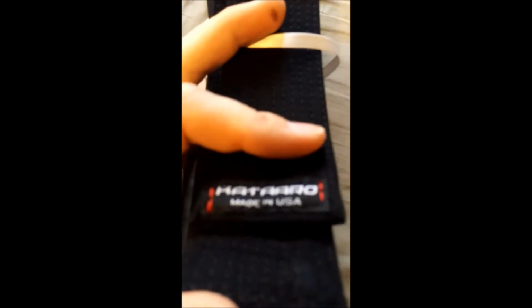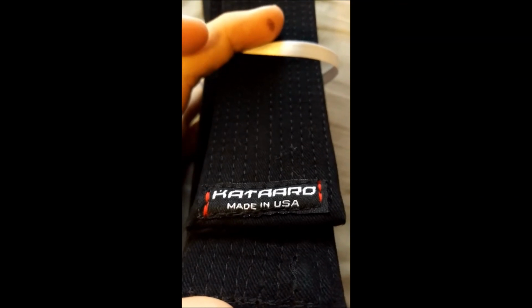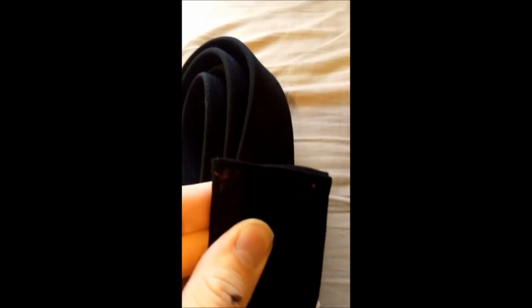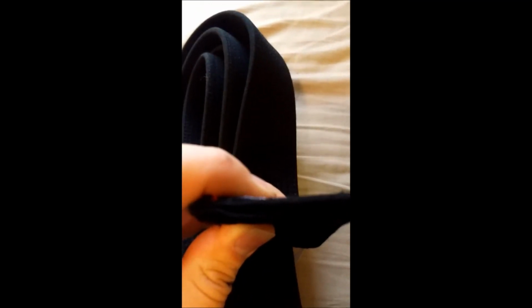Okay, and now on to the Kataaro. As you can see, the Kataaro has a very small label on it, pretty well hidden. The stitching looks pretty good on the label. The end of the belt is stitched like this. It doesn't look quite as clean as the Tokaido, to be honest. It looks a little sloppy on the end compared to that. And the ends don't quite match up, but maybe that just gives the belt character. The back label stitching is tough to see here. It is very clean since the label is so small.